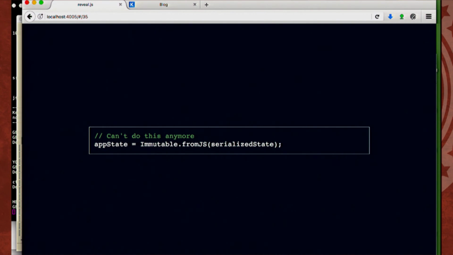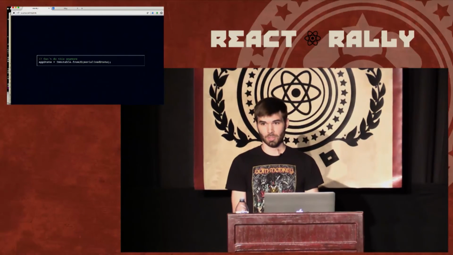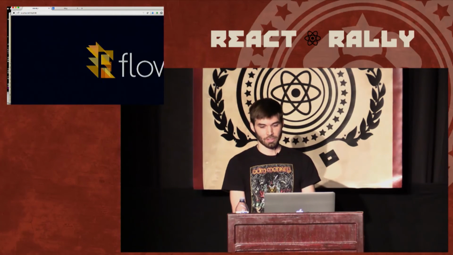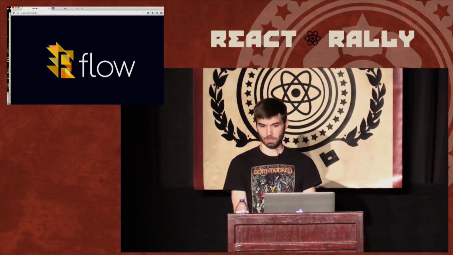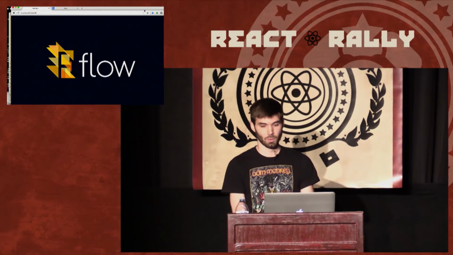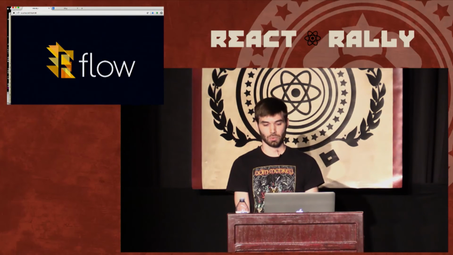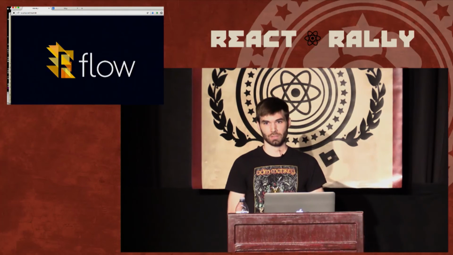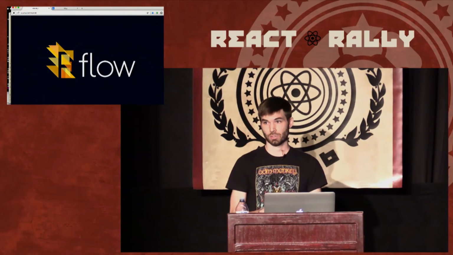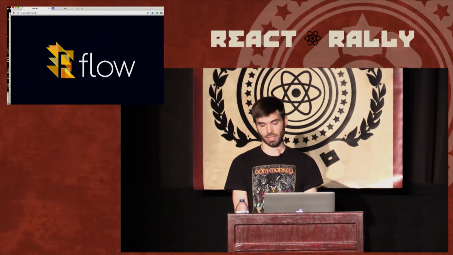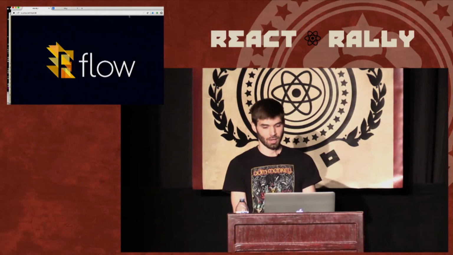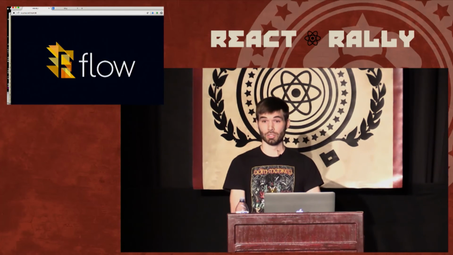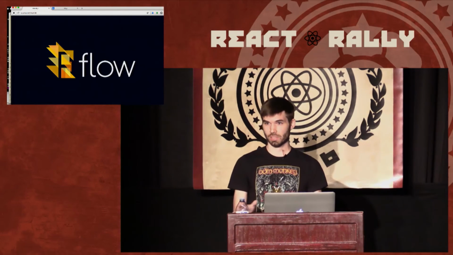But when I looked at what it would be like to give up our Immutable stuff, the reducers got super annoying. So we talked a lot about this, and what we eventually decided on is to go ahead and do static typing. With Flow, we get the ability to declare what's immutable and what's not, and provide great APIs for dealing with this. And if you forget that something is the wrong type, we see that super quickly now. So this has removed a lot of that. It introduces other pain as well, but I think it's a net win, because we also get to enforce a lot of the types across the rest of the system.